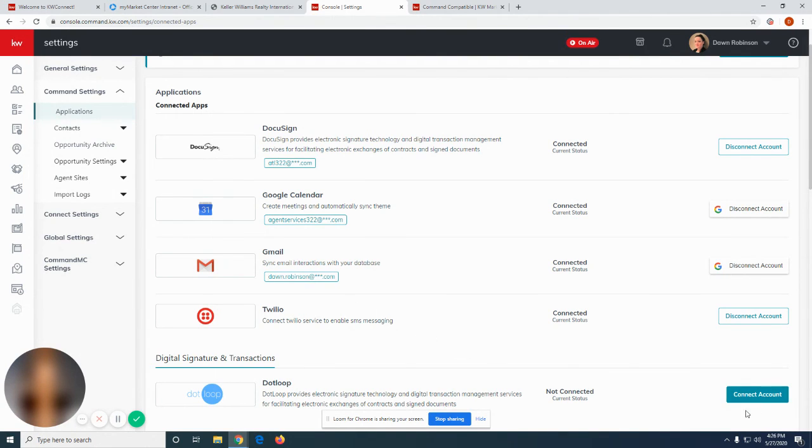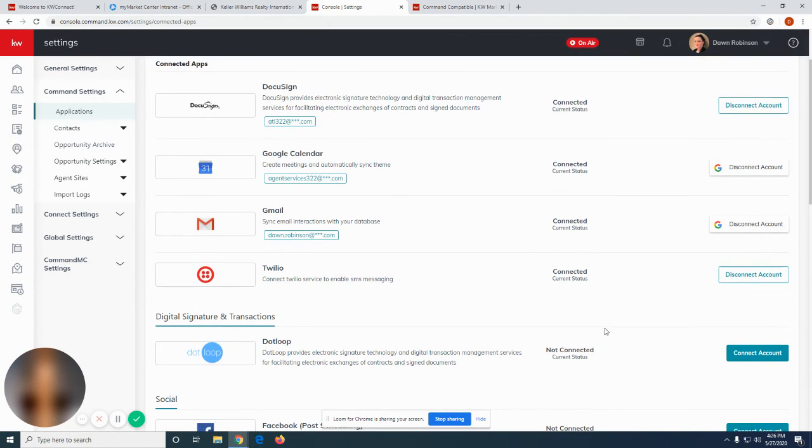So same process, you would just hit the connect account here, and then it will give you the information to open Twilio, to put in your credit card information. And then if you want to set up a local phone number, it's an additional $1 a month to do that. And we will, like I said, get into that one in further videos, but you can go ahead and look at this Twilio and consider whether you want to go ahead and set that up now. I would highly recommend that you do, again, so that you can get the most resources out of your command software.